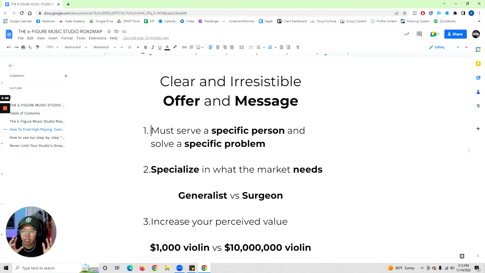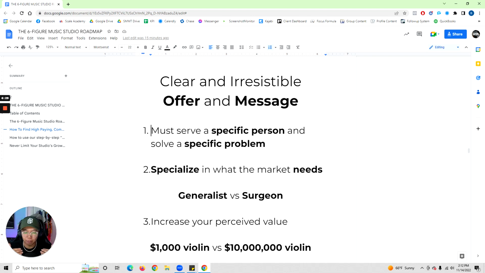There's a little example here that I'll talk about. It's the example of a generalist versus a surgeon. You can probably look up whatever in your area, whatever a general doctor makes, but a general doctor makes significantly less money than a surgeon. And why is that? It's because a surgeon is able to specialize in what the market needs. There is less supply in surgeons than demand in terms of surgeries. That's why people pay them so much money, because it's such a high skilled job to be able to have.